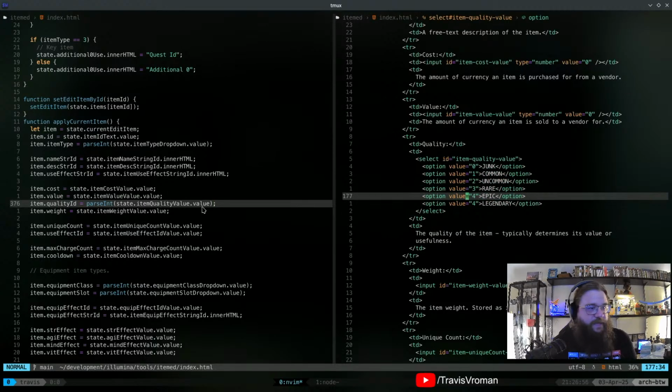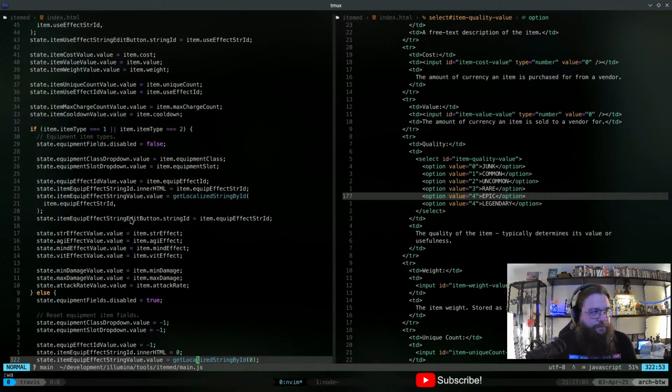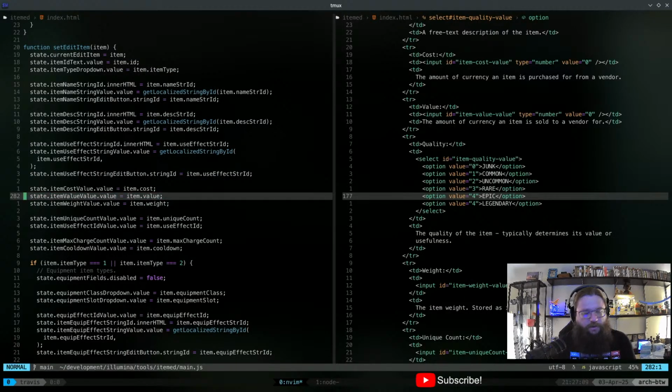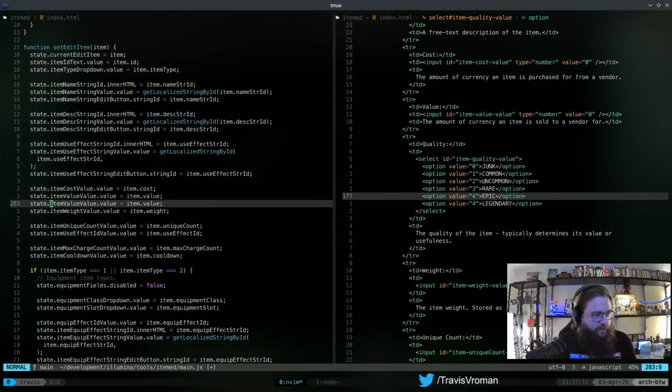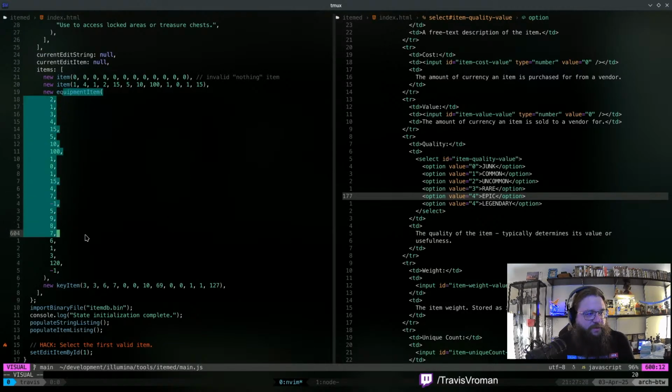We can't really say that they're numerics because JavaScript tells us no. All right, so we have that, and then when we actually switch the item, that's going to be in here, right here. So we need to have that as well. So this is going to be quality value and quality ID.